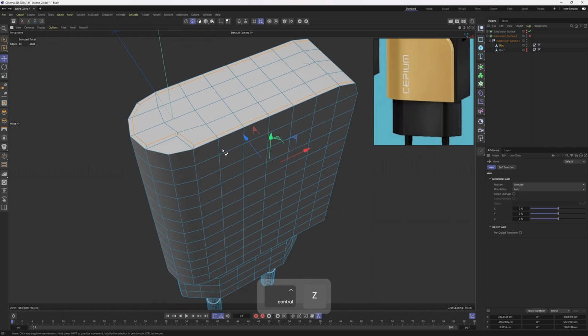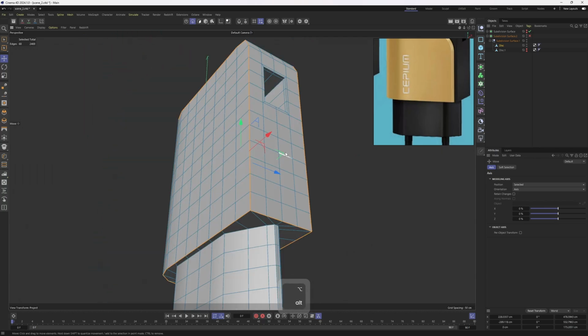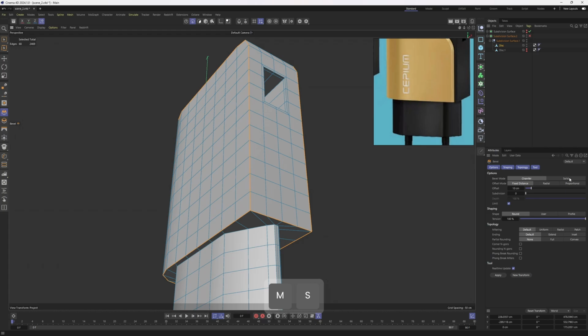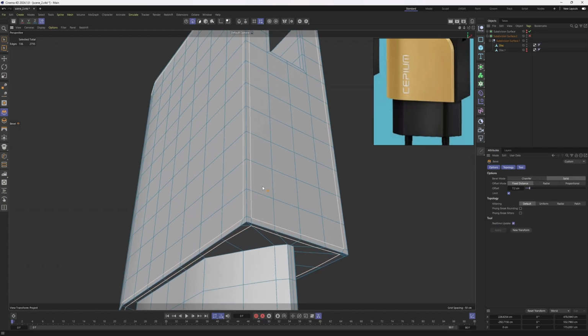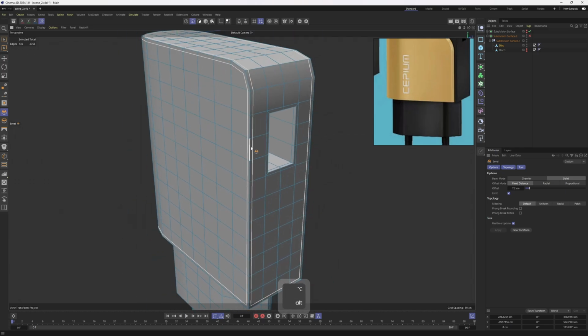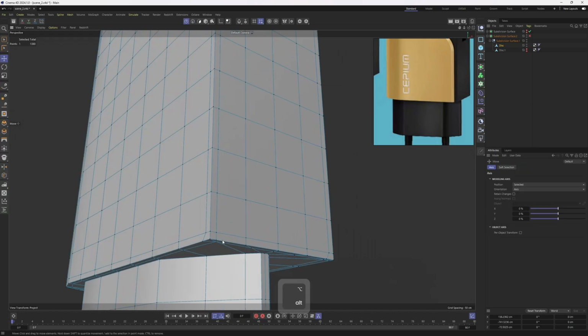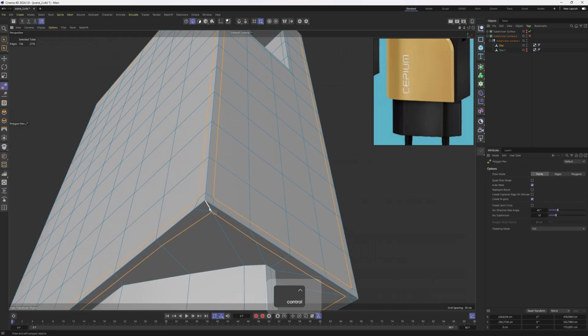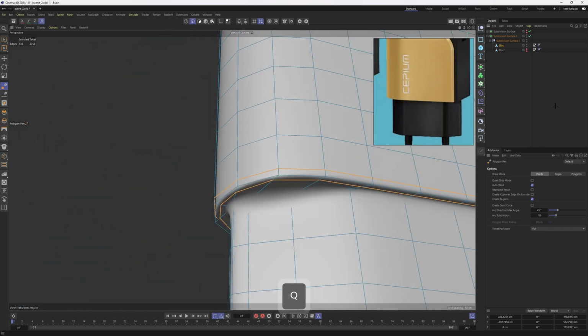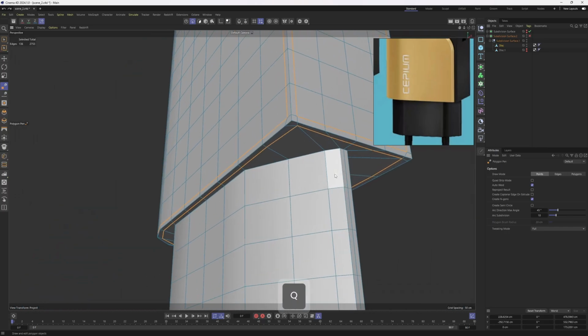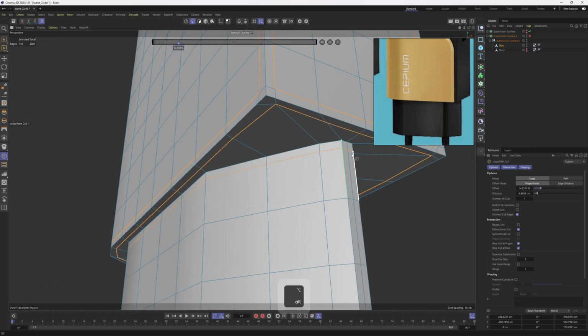Alright, nice, but we are gonna need another one which will... Oh, sorry, I made a mistake over here. Let me hit Control Z, deselect these, and select these ones. Actually, you know what? We could use the bevel tool with the solid option. Yeah, exactly. Now, by that way, we are gonna have spotting edges on each side. All I need to do is dissolve these diagonal ones. Hit Q. Perfect.